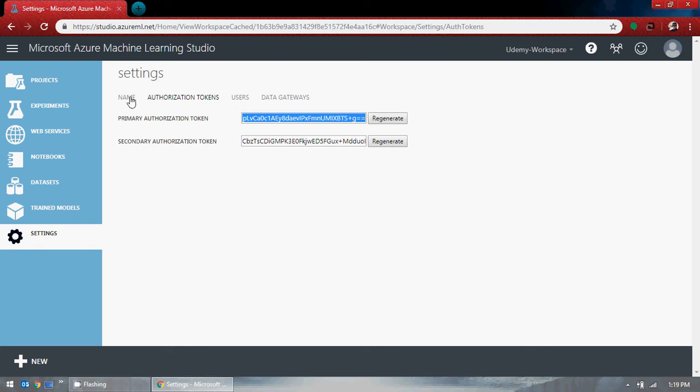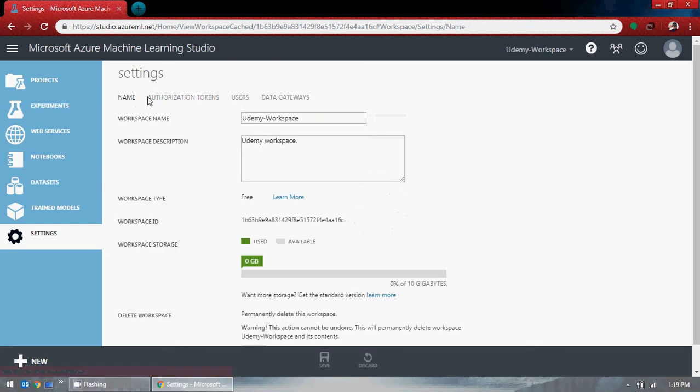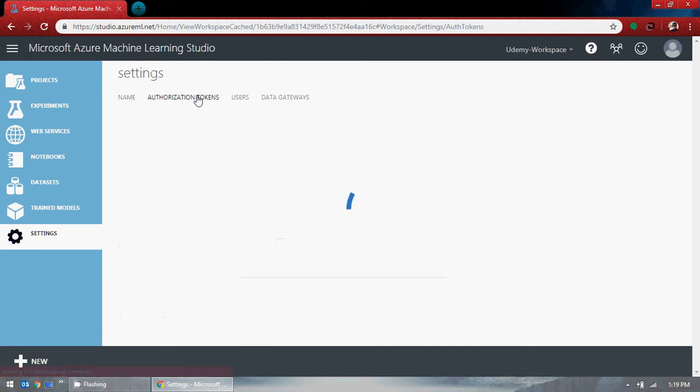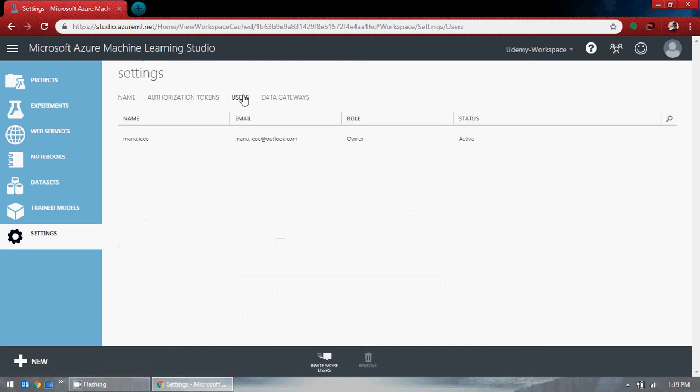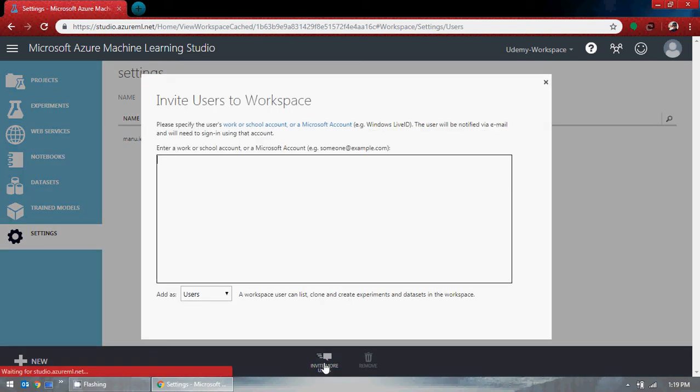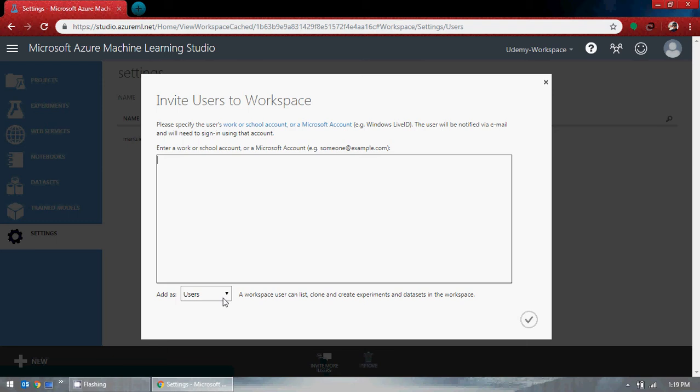So let's go on. We have done with the names, right? So names is good, and authorization, then users. This is the admin thing. This is where you can invite users. Let's try to invite, and probably they want to have this as a Microsoft account.